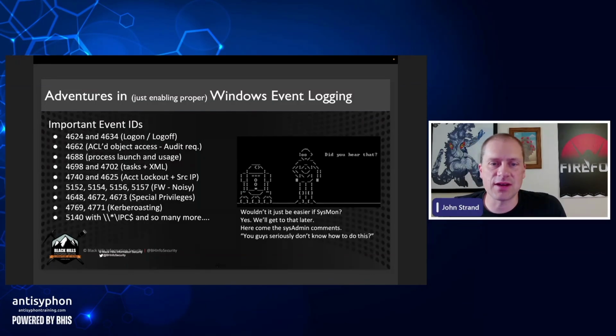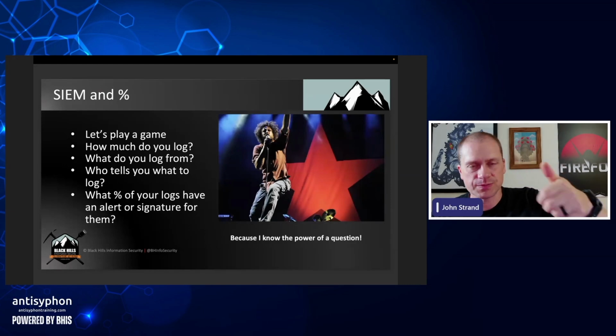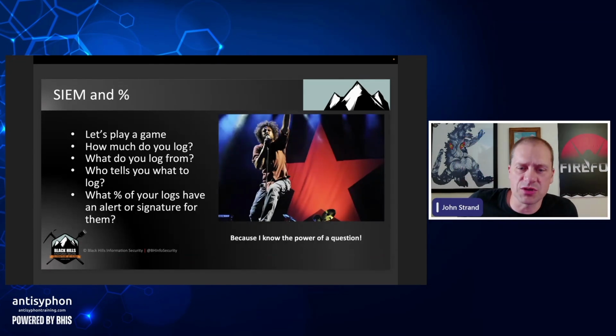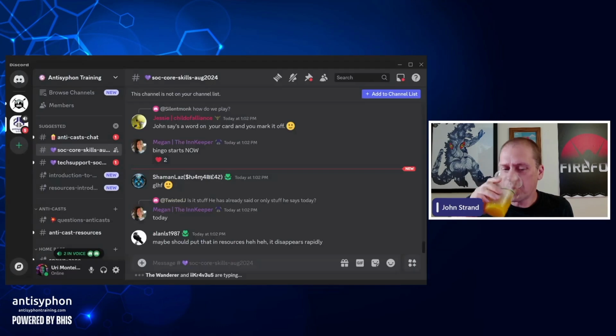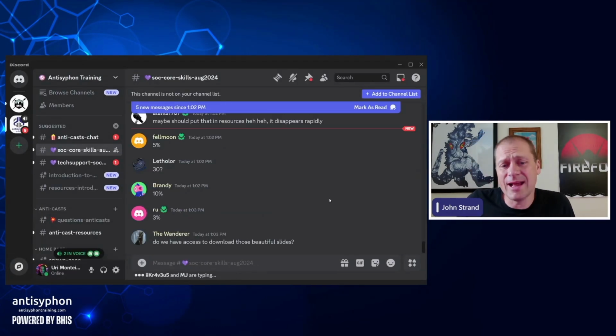A lot of the SIM vendors that are out there today really like to get you to log absolutely everything. And that brings up a question, right? If you're looking at a SIM that's doing event log analysis and getting all these logs off your systems, what percentage of the logs do you think is written in such a way that it has an alert or a detect or a report written on that event log? What percentage do you think? Report, 30 would be high.